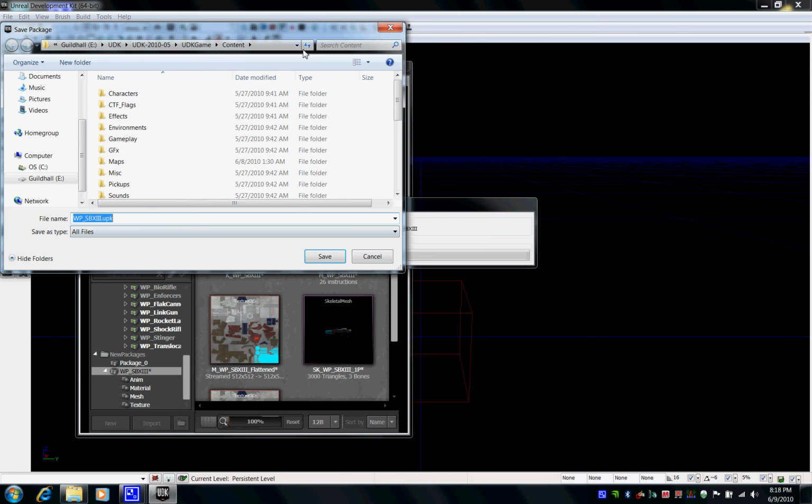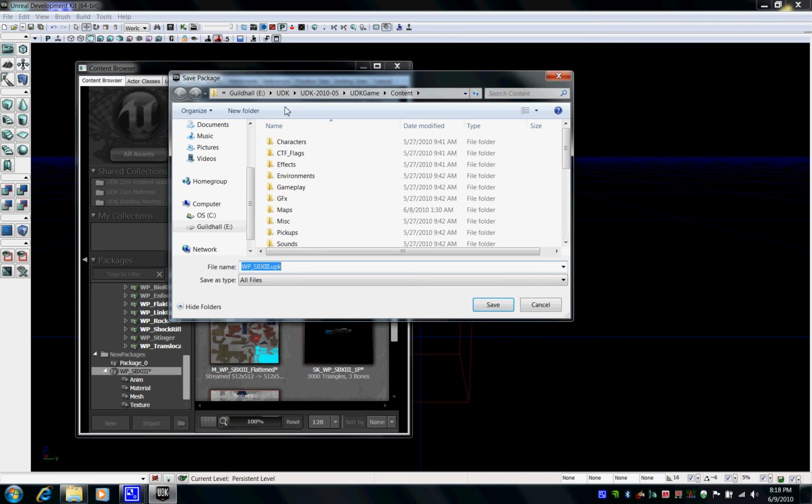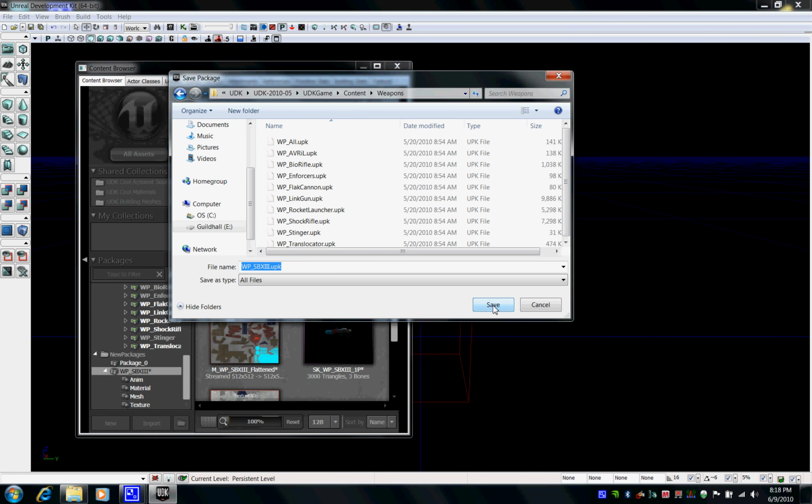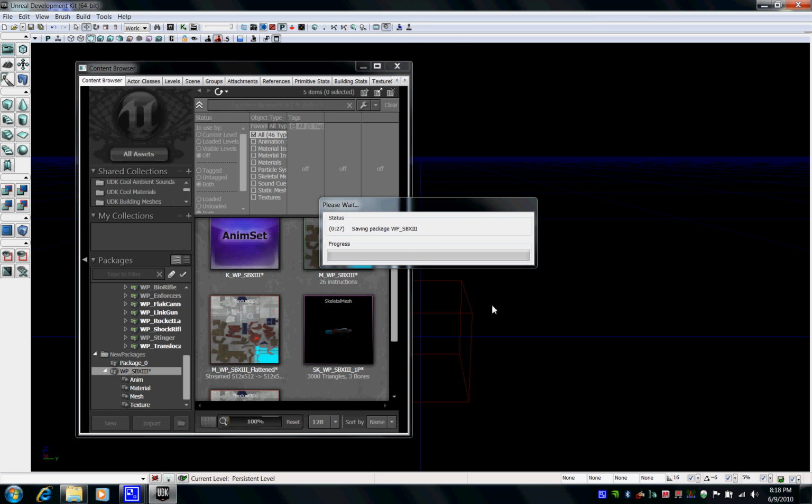In our case, you'll want to make sure that your hard drive letter, the UDK folder directory, the type of Unreal on there, in our case the May edition we are using for this particular tutorial, the UDKGame, Content, and since this is a weapon, we will choose the Weapons category. We'll open it up and save.